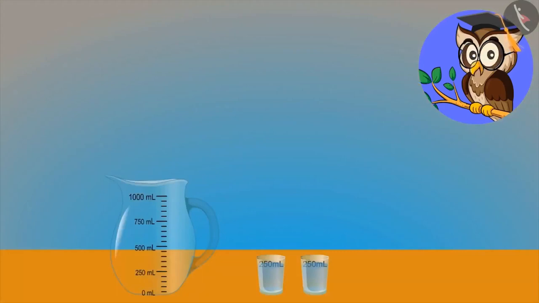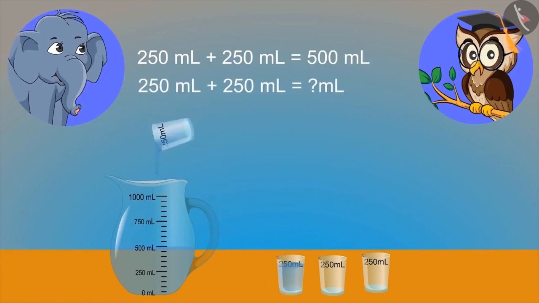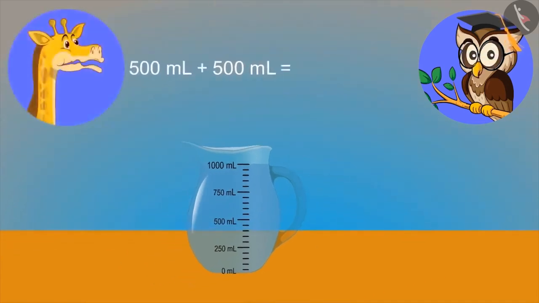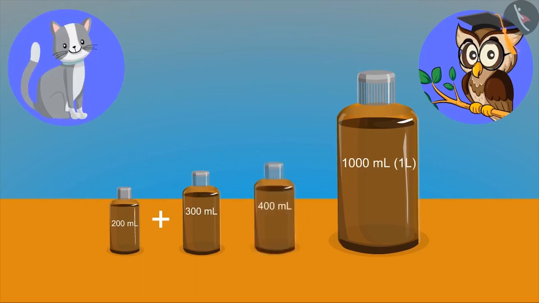These two glasses have 250 ml of water. If both of them combine, how much water will we have? 500 ml water. Yes, you are right, elephant. If we combine two more glasses of 250 ml to that 500 ml of water, then how much total water will we have? 500 ml and 500 ml means 1000 ml, means 1 litre. Now, in one bottle we have 200 ml of oil and in the other 300 ml. To fill a 1000 ml bottle, how much oil will you need? On adding, it gives 500 ml, so adding one more 500 ml will form 1 litre. Yes, Bholu, your answer is right.